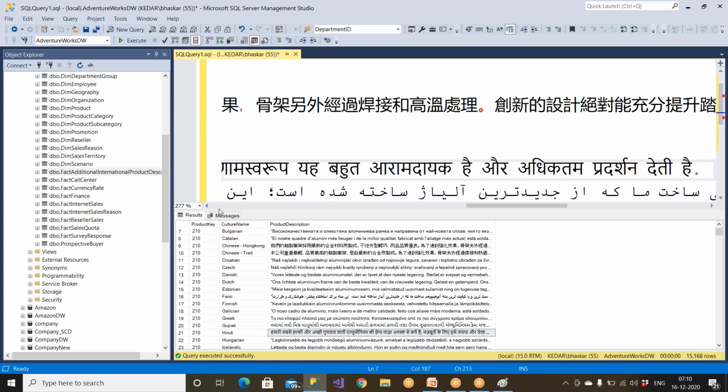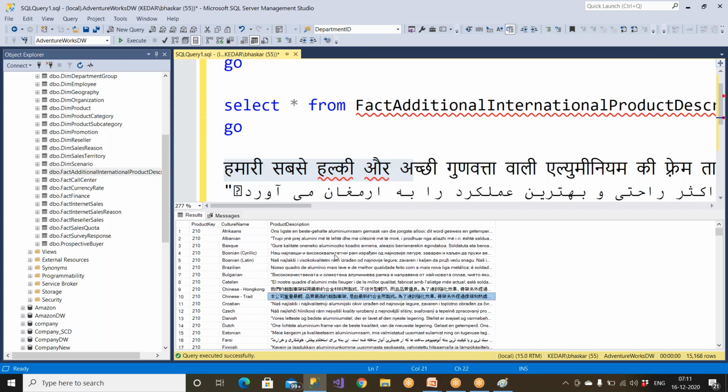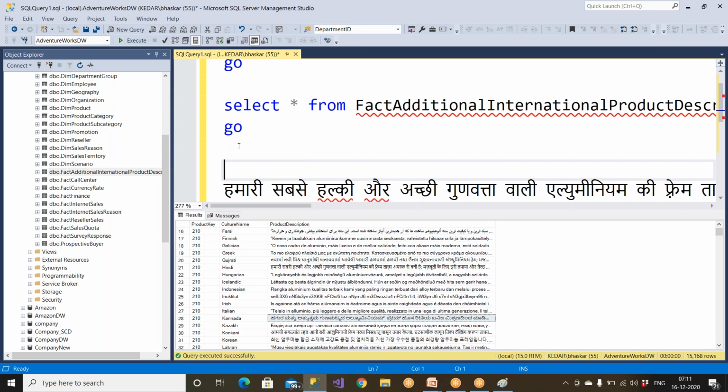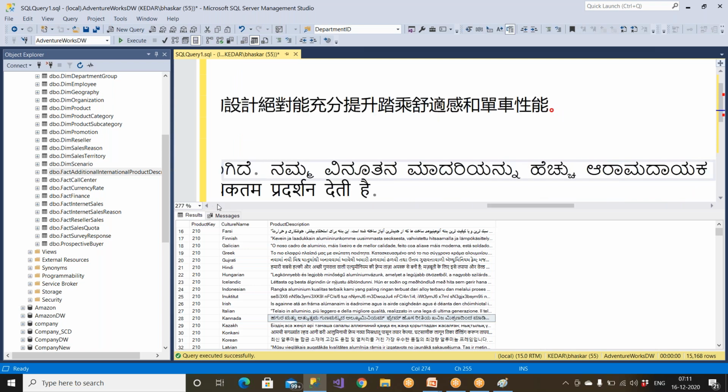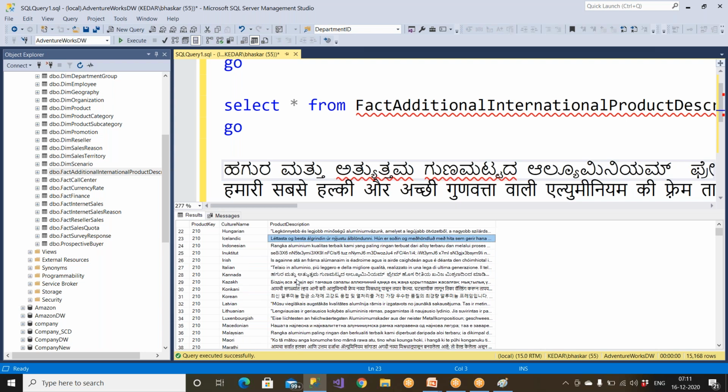I did not create this database; it was created by Microsoft. Clear? They wanted to show you how other data is stored, including English. If you see, this is English, I think. Somewhere you have English data as well. So you can have English, you can have Chinese, and now it is one more language from India, right? And I'll show you my script.